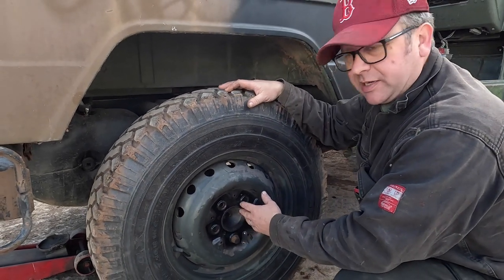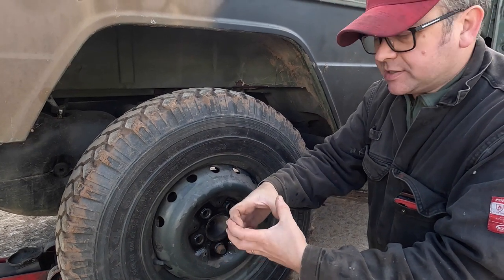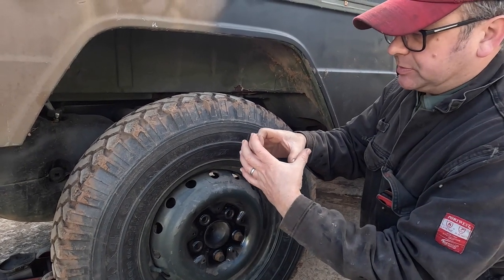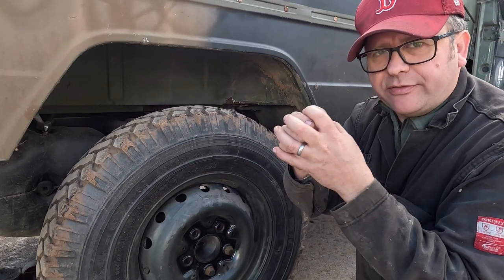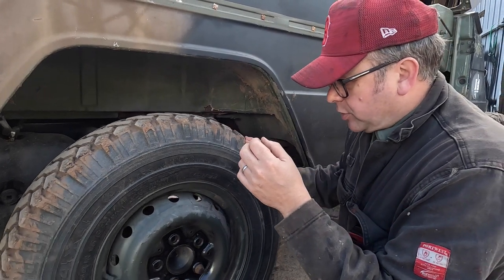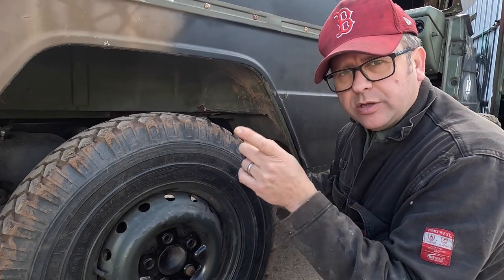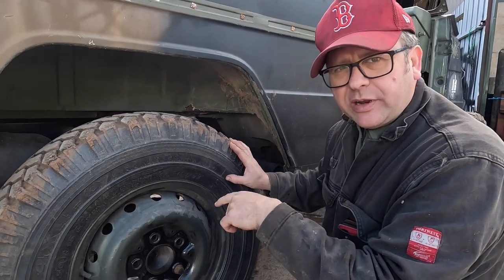For those that aren't familiar with the way that vehicles are put together, each one of the wheels sits on usually a pair of bearings in here. So bearings are ball bearings that are kept inside of what's called a race, which is basically a metal band that holds them together, and that's where the weight is transferred into the wheel through these very, very hard steel ball bearings. So we're going to rotate the wheel, and we heard the noise if you did pick it up, but if not, it was a horrible grating noise. We're going to find out if it's coming from the wheel.